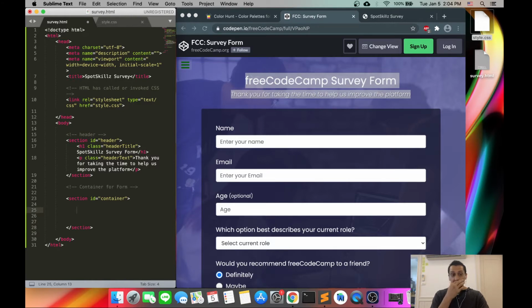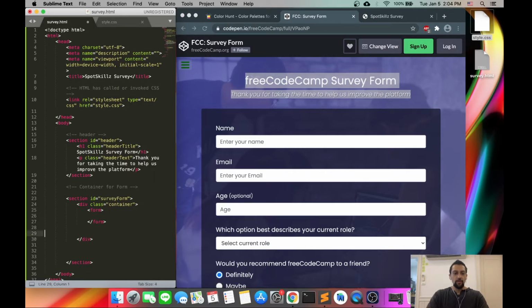You'll usually see the class section survey form, and inside the section form a div.container. This is more common nomenclature, and inside the div container I'm going to have a form.